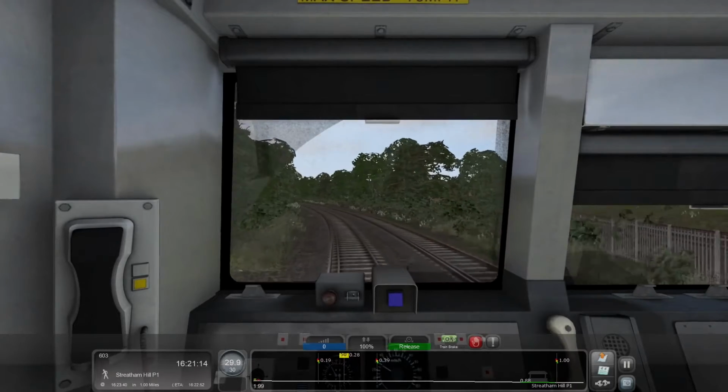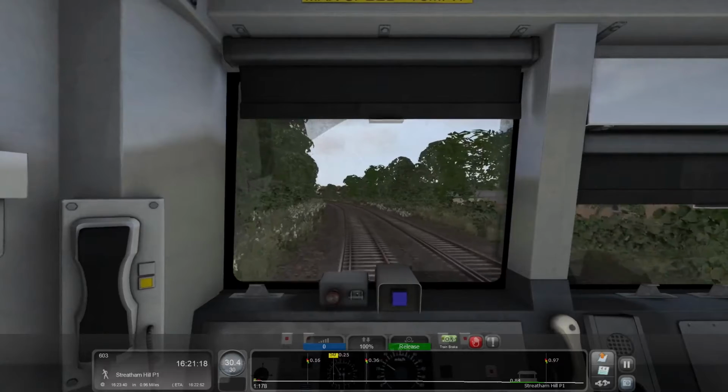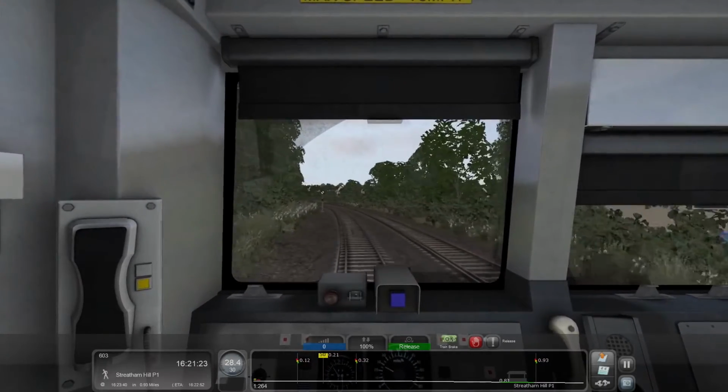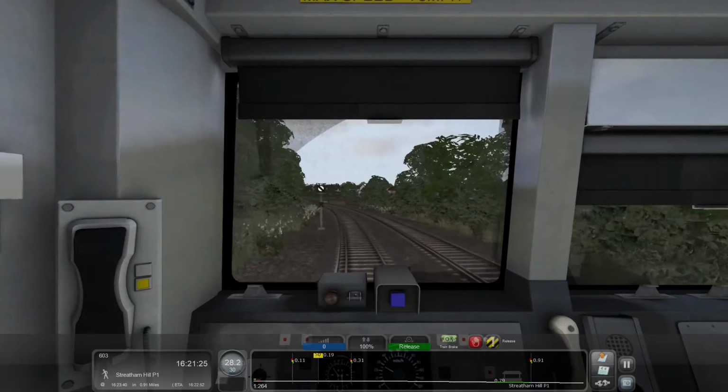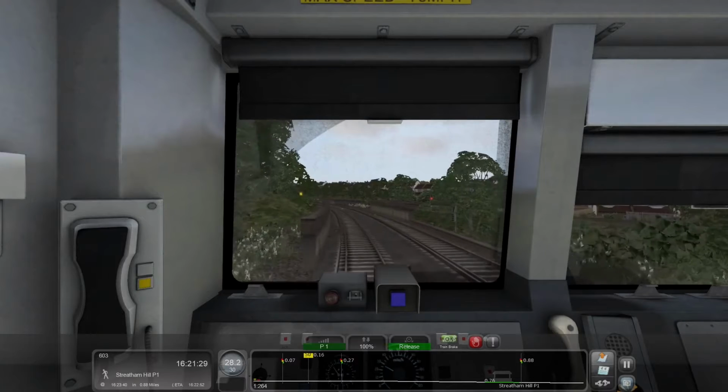So our speed limit right now is 30. That means I'm going to try not to exceed 30, which, you know, makes natural sense. But the train is trying to make us do it, so I have to take a couple miles off. The 1 in 264 gradient is affecting me, but now I'm actually losing speed. So there you go.